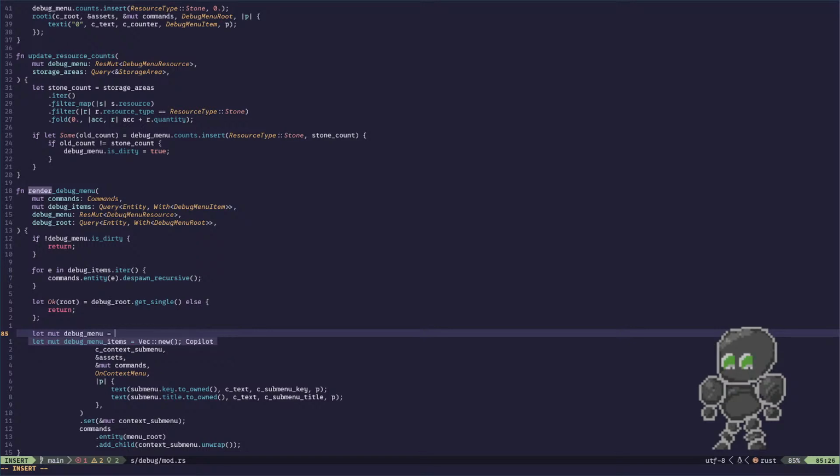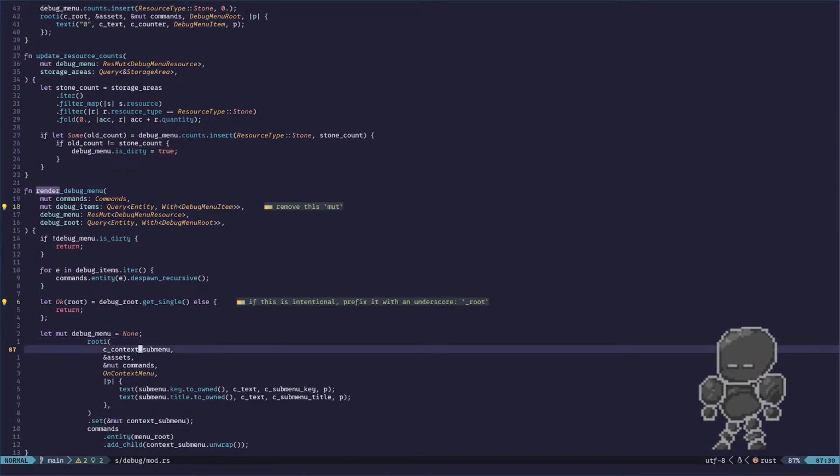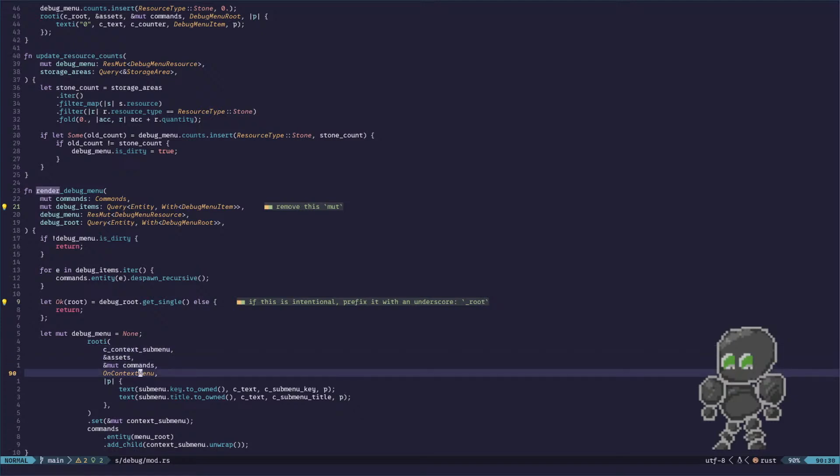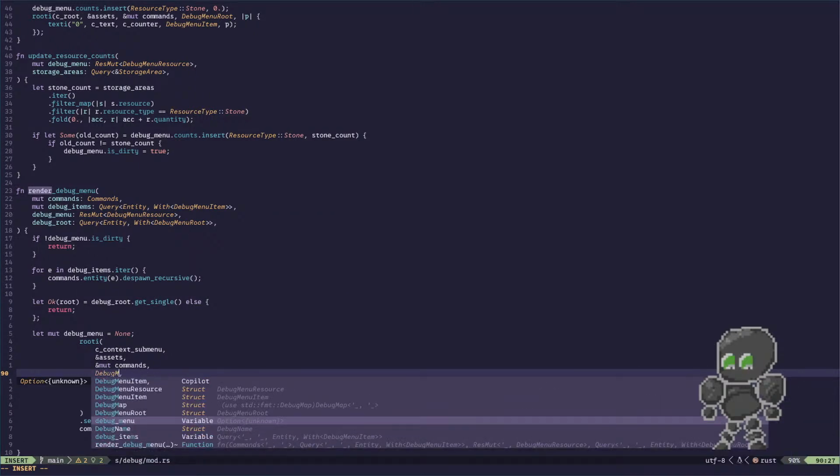Let's just call it that. Context submenu. I think we have a menu item for it now, don't we? I'll just leave it as that for now. Assets, commands. This is going to be debug menu item.